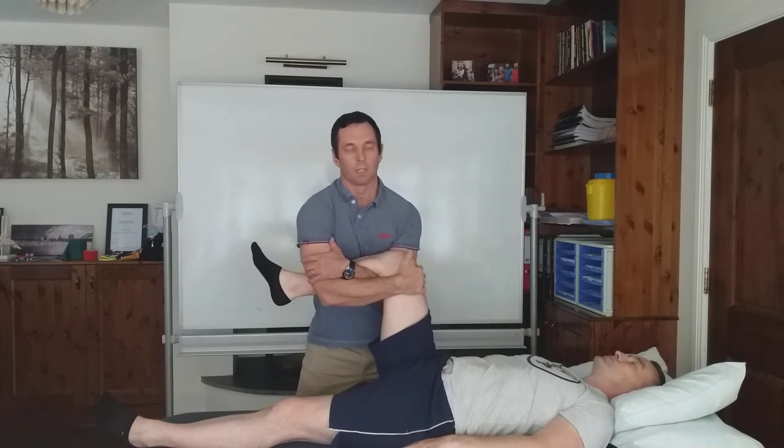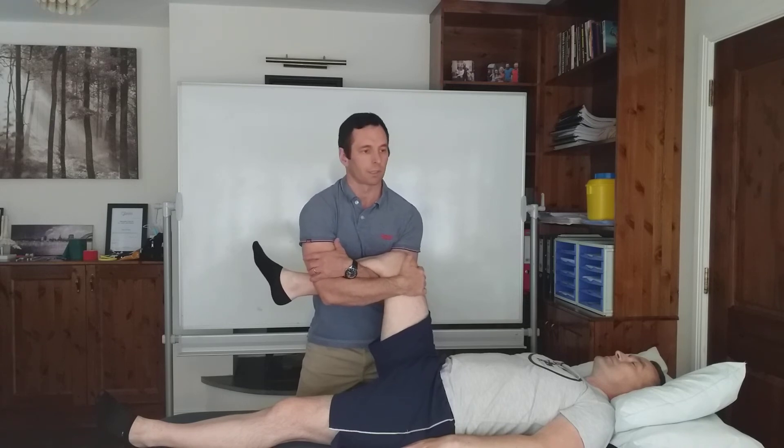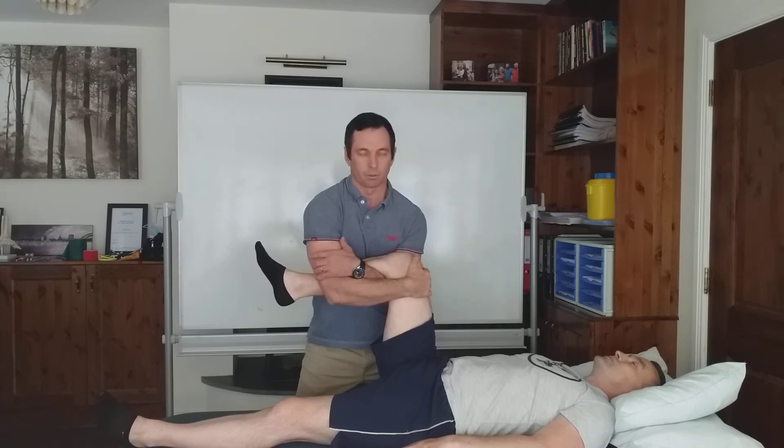It's very suited to elderly people or people with an osteoarthritic hip. You can have osteoarthritis in your hip at a young age. When it might not feel nice is if someone has a ligament injury to the coxofemoral joint or coxofemoral ligaments, because when you get to the end point it may hurt. Or if there's capsular tightness, it might also hurt.